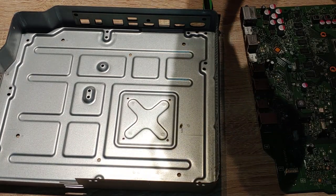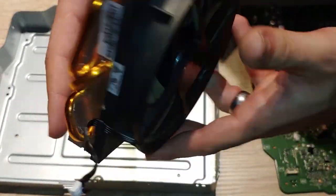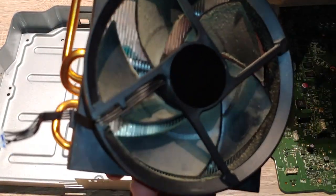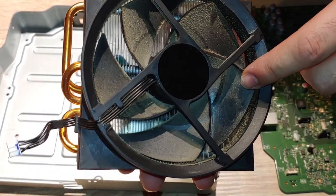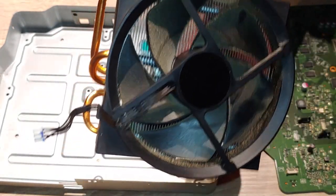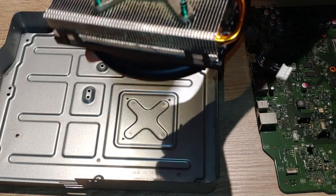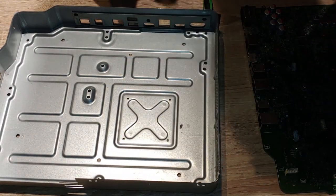Use your canned air — blow all this crap off, clean your fan blades and stuff like that. They actually say to hold your fan blade in place when you spray, because you don't want your fan rotating too much — it takes years off your fan. So be careful with that, but I'm just going to wipe it down and we'll go from there.